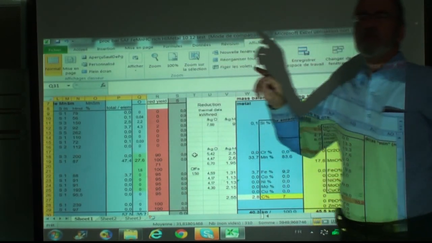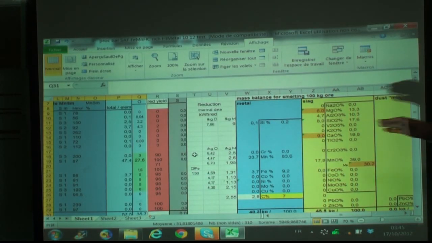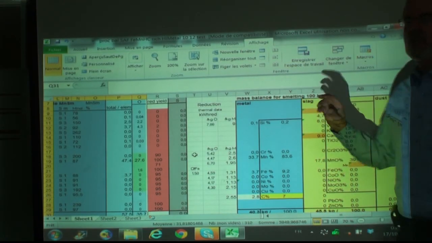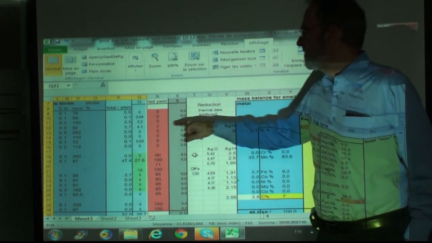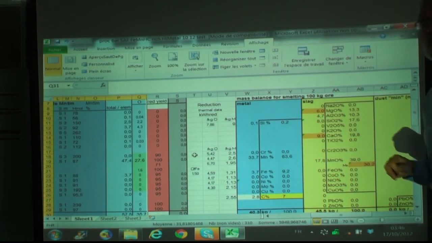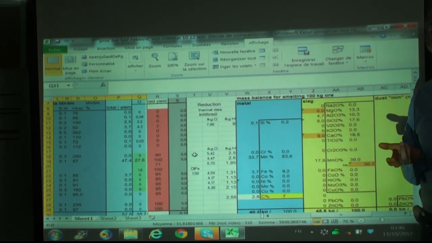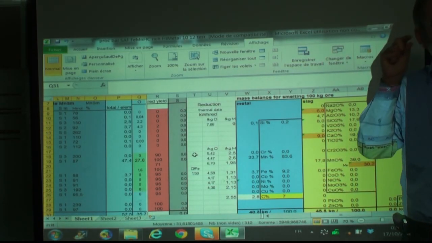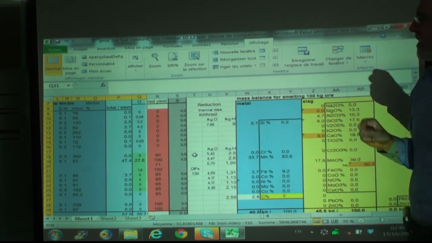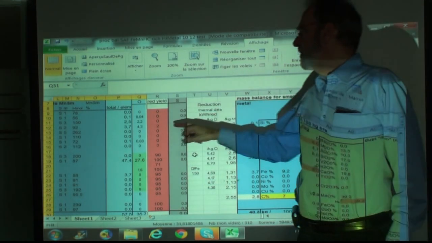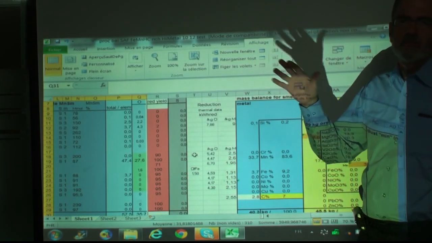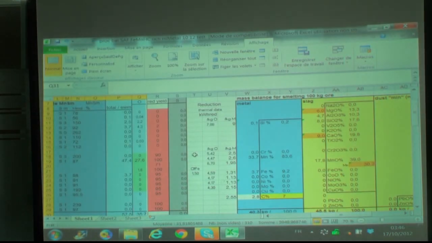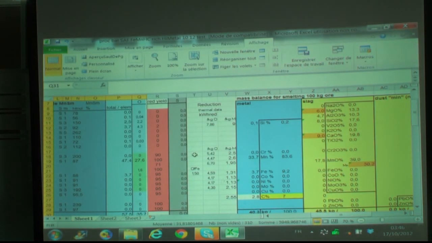And the first one, the only element of this upper series that can be reduced a little bit is silicium. So SiO2, if we add enough carbon, there will be a little SiO2 reduced. And here you see experience says about 2%, can be 3%, but it's not 10%. 2, 3, 4%.